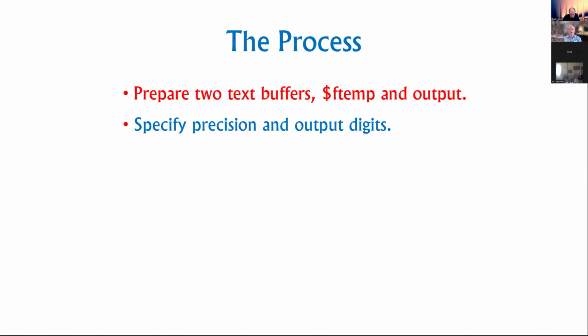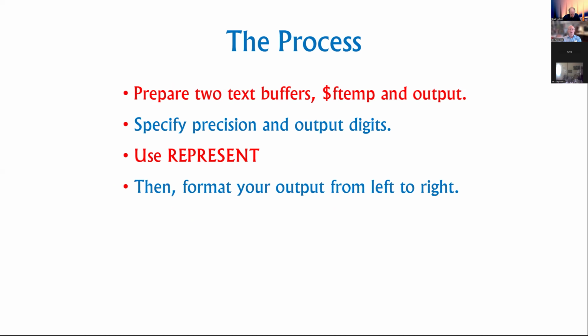So your requirement then is you specify the precision that you want the output digit, then you call represent, and then you will get these three values resulting, and then you format your output from left to right. Now, an integer process going forth is done at least significant digit first, and it proceeds, as with Chinese and Japanese, right to left, and Hebrew right to left.